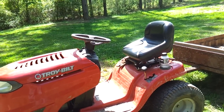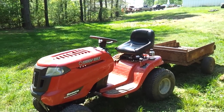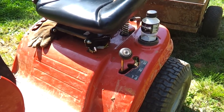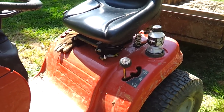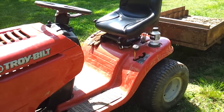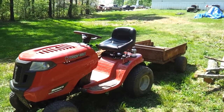Yeah, it's pretty stout. So if you're looking to get a TroyBilt Bronco with the automatic transmission, go ahead, get it. It cuts pretty good. 42 inch deck, I think. The forward and reverse gear shift lever for the transmission doesn't make you have to push the brake to change the gear. You can just let off the gas pedal and then change the gear on the fly. So you can work this just like you work a hydrostatic transmission. It works a little slower, but it works way quicker than a gear-select lawn tractor. Again, outstanding, in my opinion.